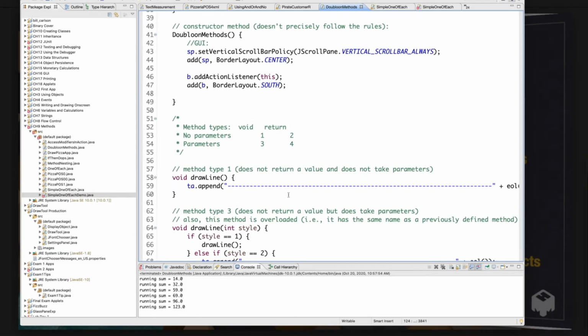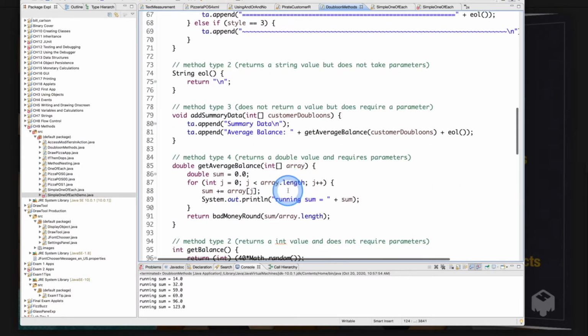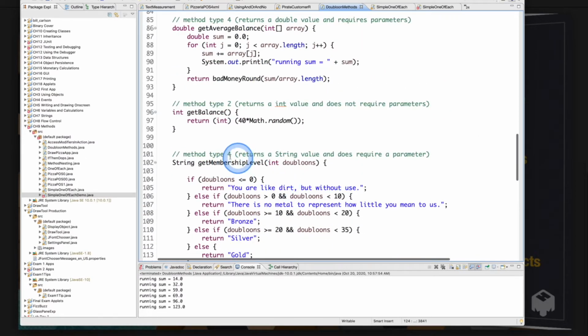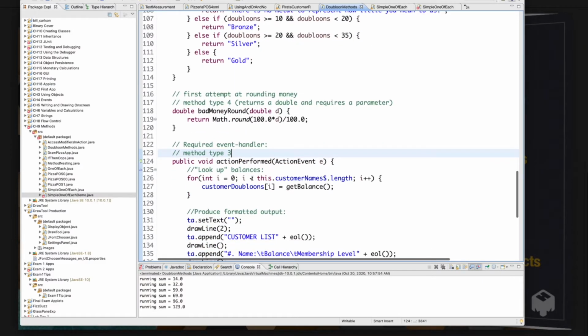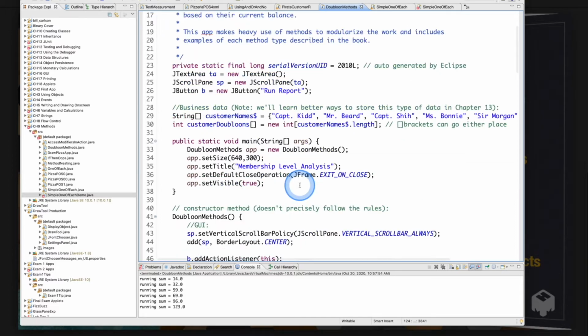Okay, so then the methods. I've put a little guide to the method numbers again. There are the 4 types. 1 and 3 are void, 2 and 4 are non-void. 1 and 2 take no parameters, 3 and 4 take parameters. So then I've got a bunch of methods. Again, the order that these are listed in is irrelevant, but I've got an example of every different type of method that we're talking about, and I identify it with the number and a brief explanation here. But let's look at the code real quick and just see if you have any questions.